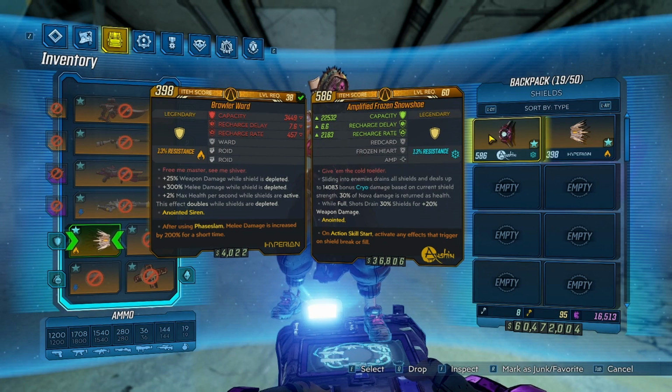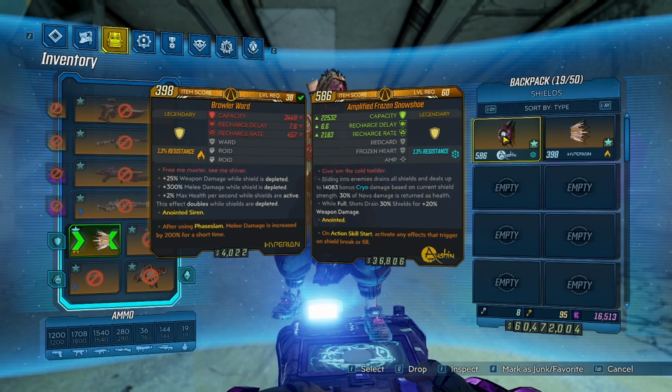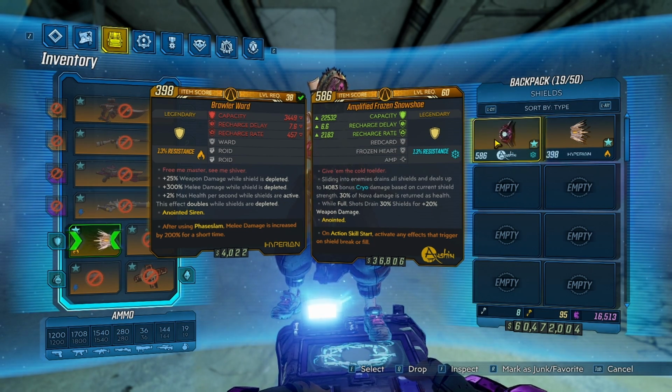For the shield though, you can also use the Frozen Snowshoe with an Ass Break anointment, as this will just instantly freeze everything surrounding you. And the benefit of this is that you can easily get even more Unweave the Rainbow procs than you otherwise would be, which can be very good. However, I tend to just prefer the Brawler Ward anyways.